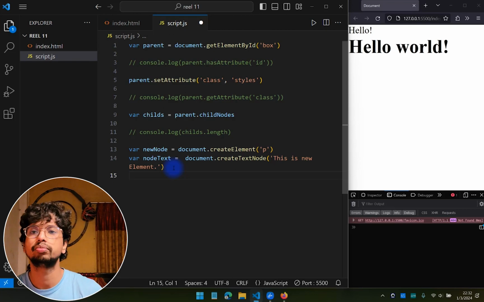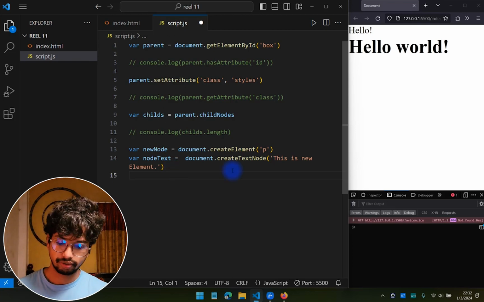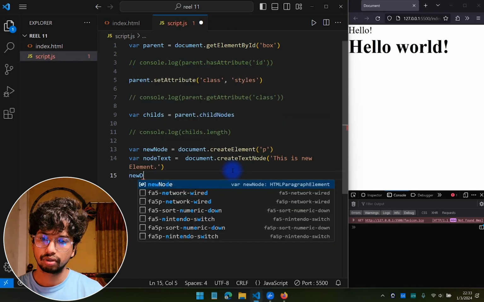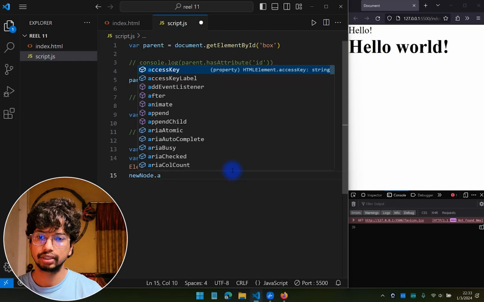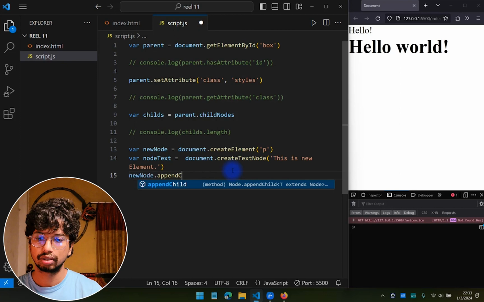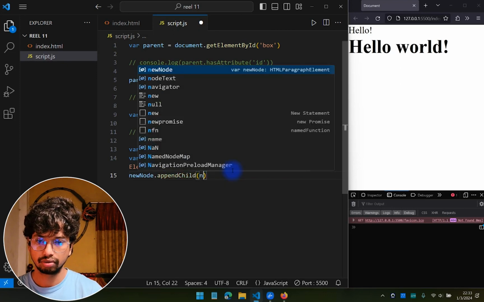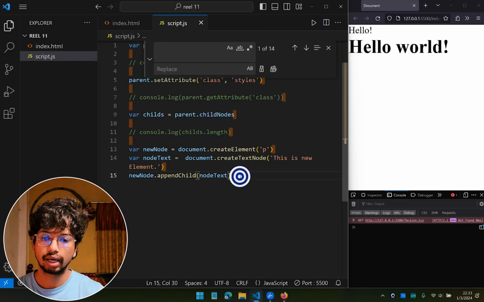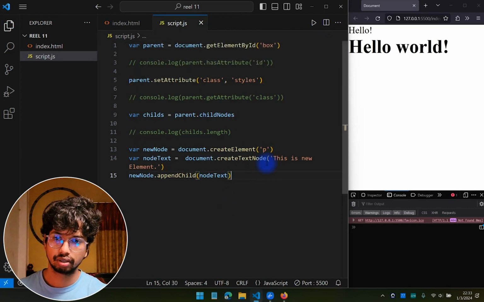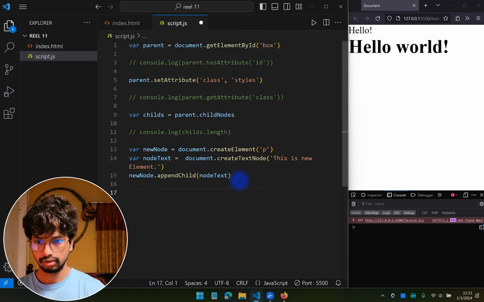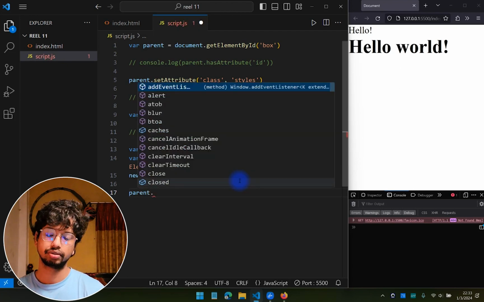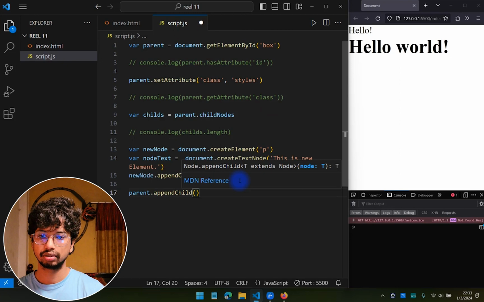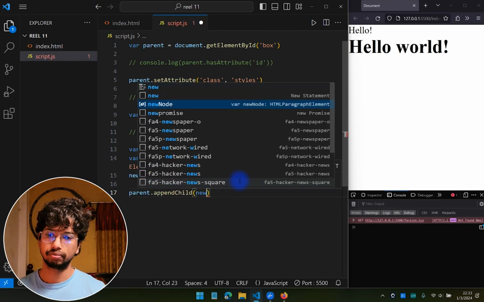So how can I put this new element into our page? At first, I want to say our new element, new node, I want to parent child node text, right? And then I want our parent to append child new node.